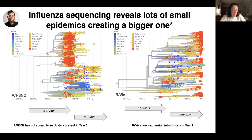First, from the dates on the bottom, you can see that there was a ton of H3N2 in 2018-19, but almost none in 2020 or 2019-2020. And you can see the opposite is true for flu B, with almost none in 2018 and a lot running up to flu season in 2020. You can also see there are many introductions into Seattle throughout a season.